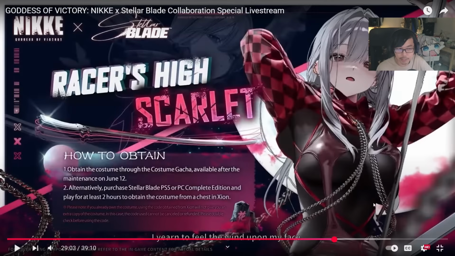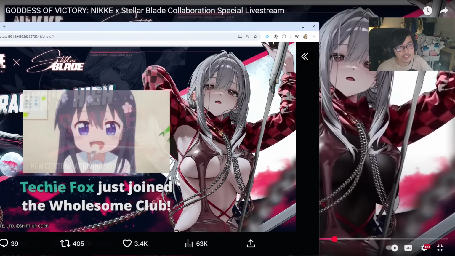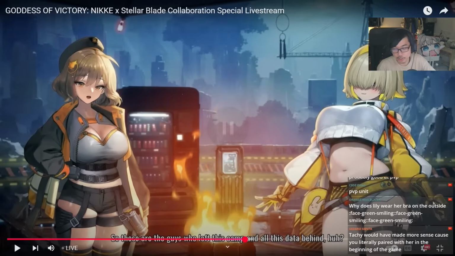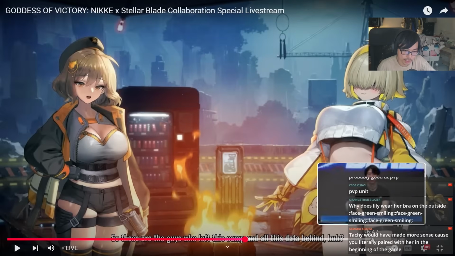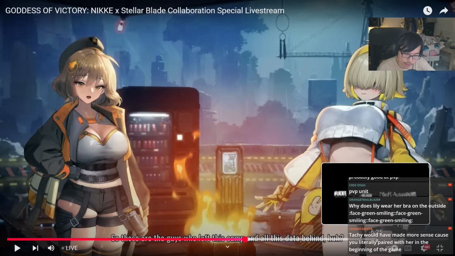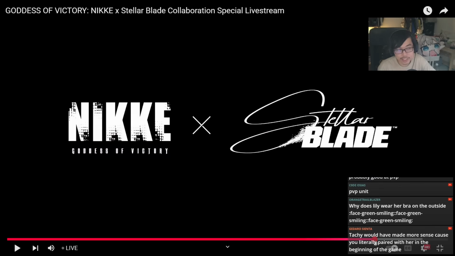By the way, this is a little bit censored. The real costume looks something akin to this, so you're going to get this variant. We are focusing on the 3 characters, but the important thing is we don't know the full extent of the collaboration yet, because there'll be one more collab. You might think that Nikke and Stellar Blade, that's it, right? No. There's one more collab.